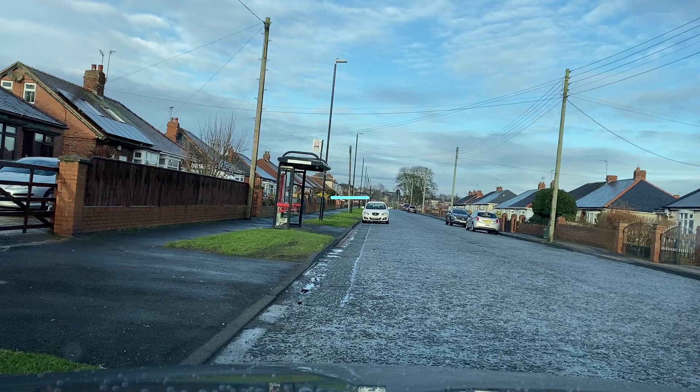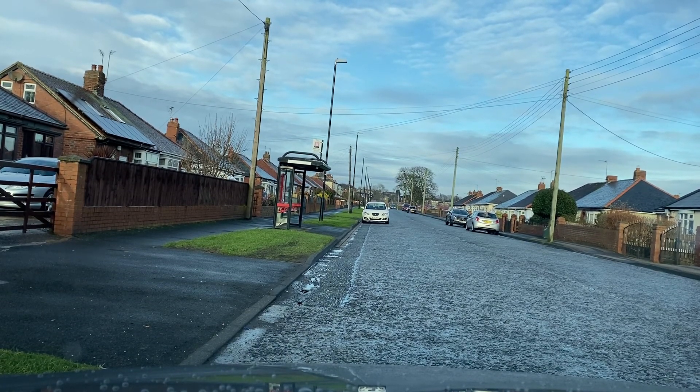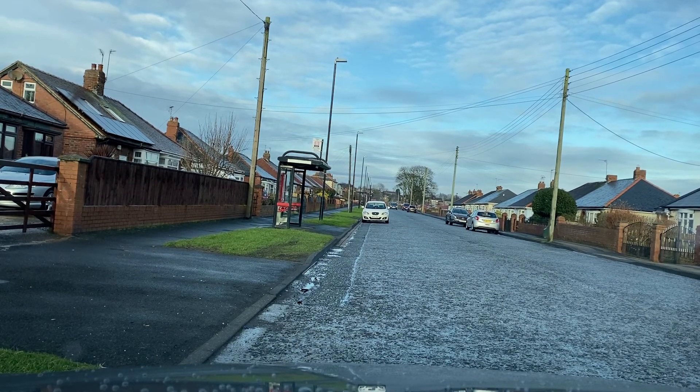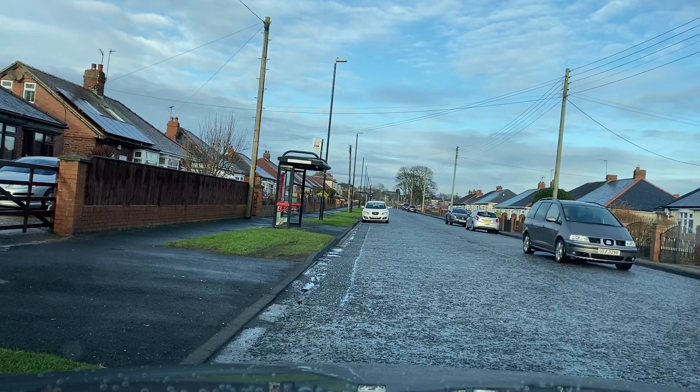When we approach a parked vehicle in front, on the approach we need to check our mirrors before we move out. If we're moving out to the right, which mirrors would we check? We'll be checking our centre and right mirror as we move out. There's no need to signal because our road positioning will tell other road users where we're going, and a signal in this instance could be misleading — somebody might think we're pulling into a driveway.